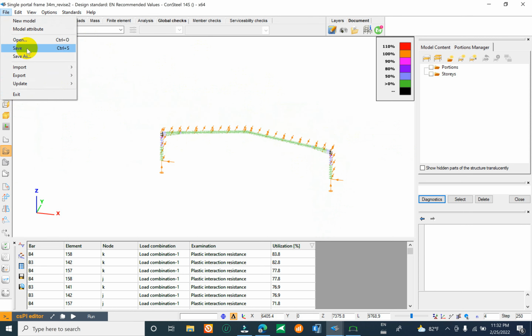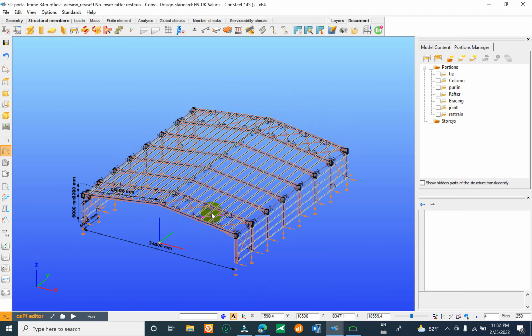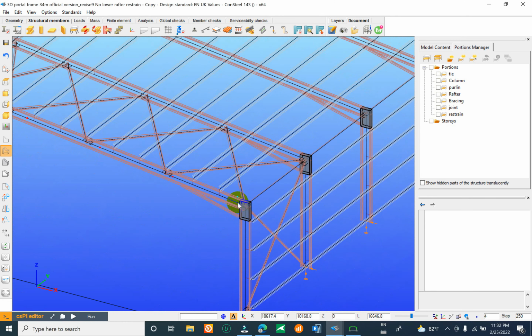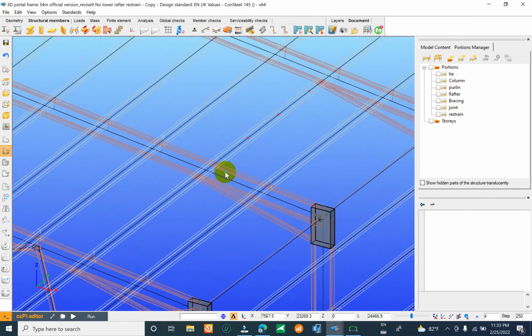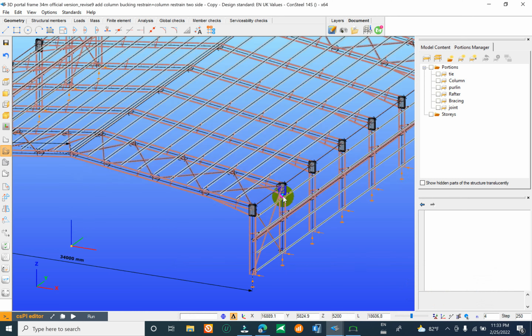Now we have to go forward to the 3D model, and I will explain why we have to add pressing and why we have to add the other lower and upper pressing.